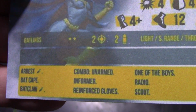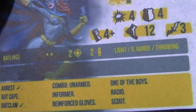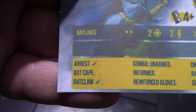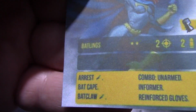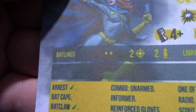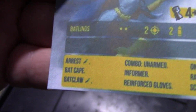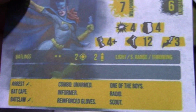She's almost on Nightwing's level in terms of being able to put out the damage, because with all that double stun damage, you can wreck a henchman a turn easily, and you'll be worrying other free agents with that kind of damage output, especially as she's got Arrest, a special action which lets you take out an unconscious model, and she's very good at making people unconscious. Arrest on a model like this is just awesome. I'm really impressed to get that one.